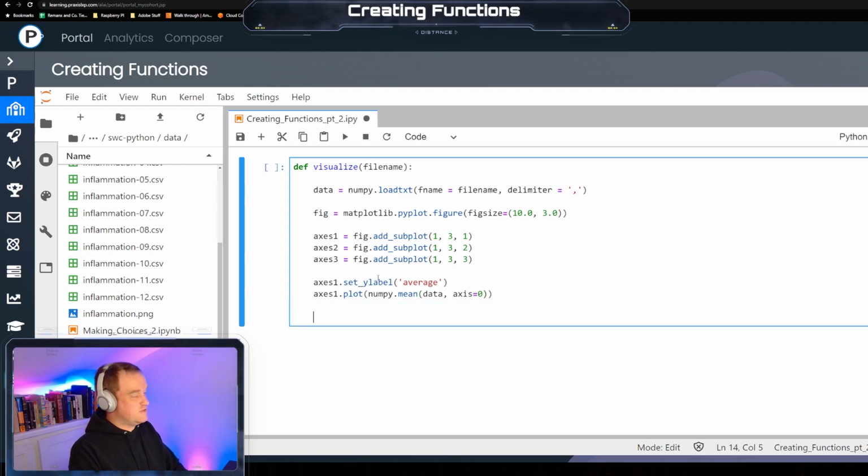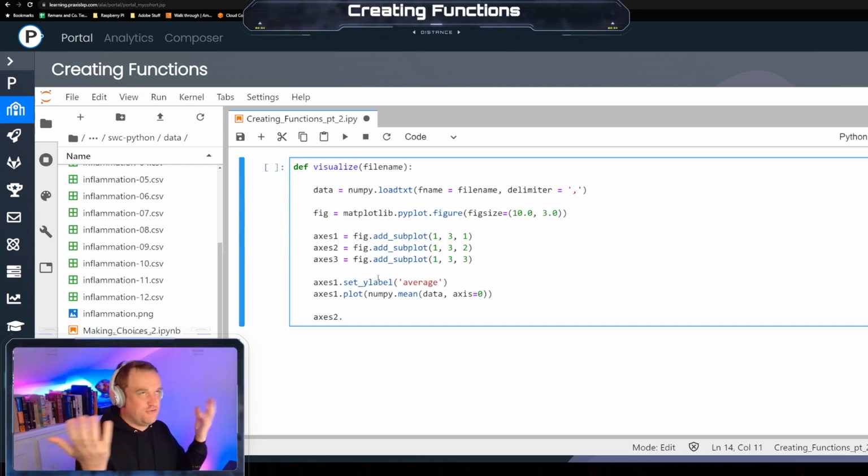The nice thing with this function is you can feed it any data and it's going to make this plot. So it's a function for plotting, and you can use multiple different input data. It might have to be ordered a certain way, but you don't have to write this over and over again. In our case we have 12 inflammation data sheets, so it should work on all 12 of them.